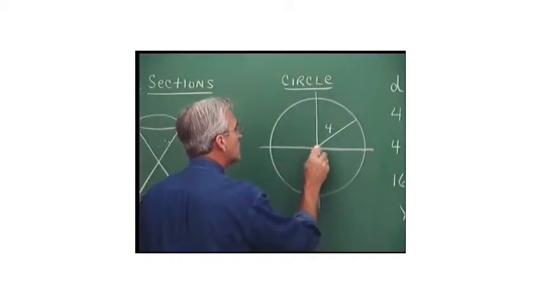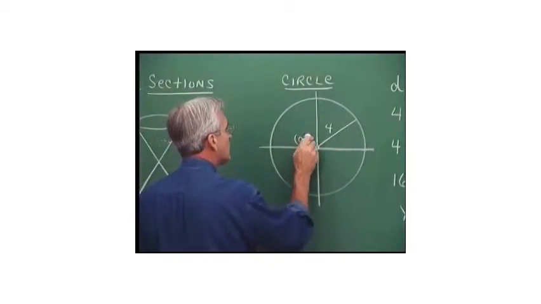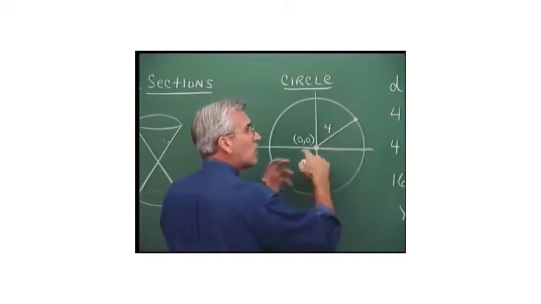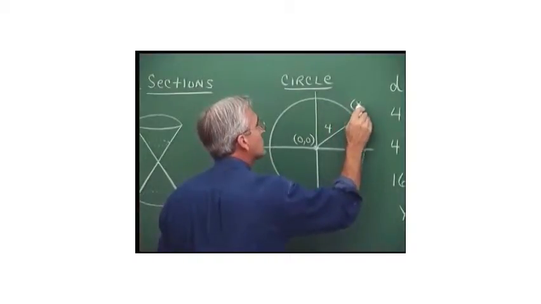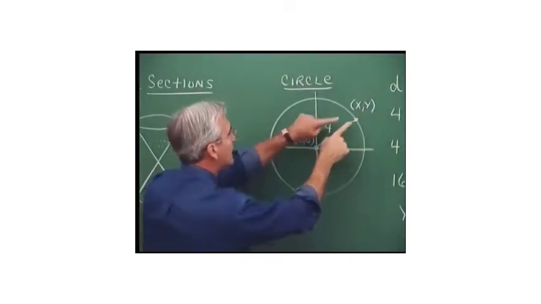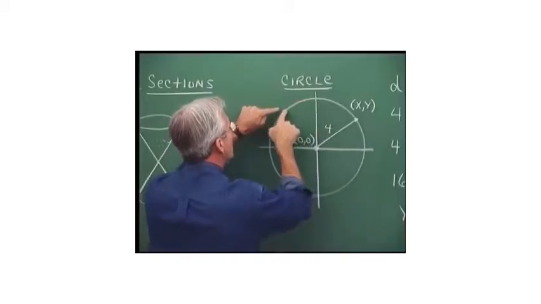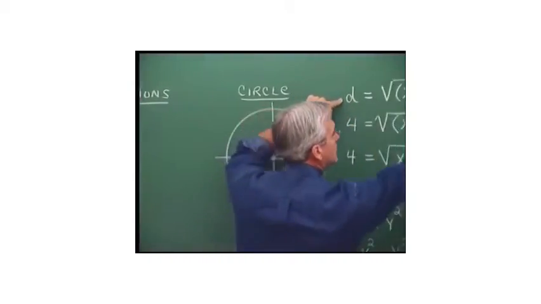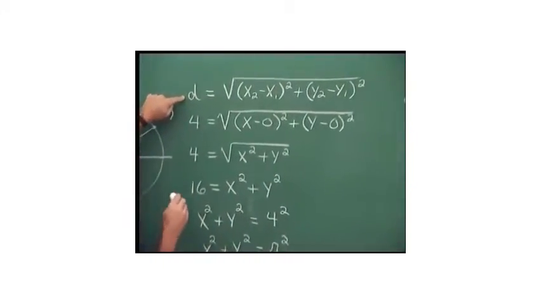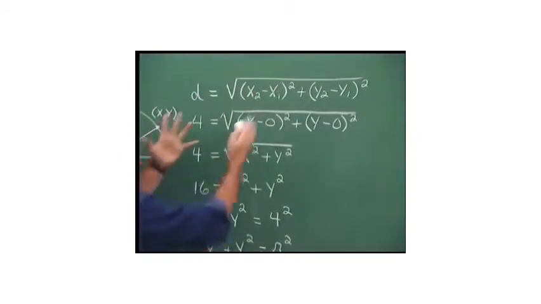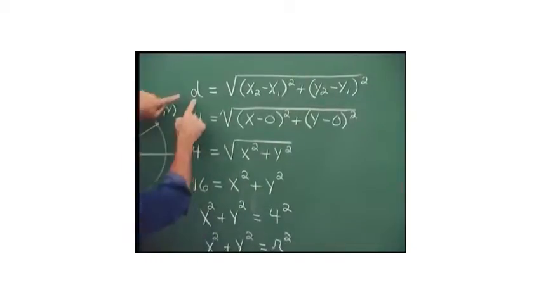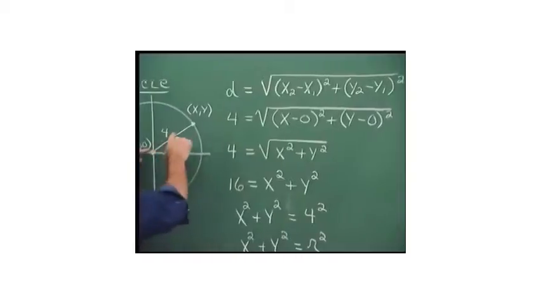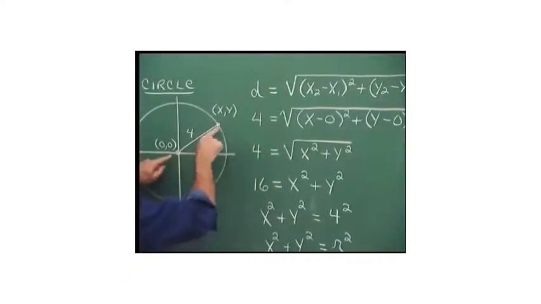The coordinates of the center, the origin, are simply 0, 0. The coordinates of this other point we can think of as a variable x-y pair, because it's a little different for each of the points that lie on the circle. Now, consider the distance formula. Here's the distance formula from before. Let's fill in the information that we know from our figure. The distance that we're talking about is the radius of the circle, the distance from the center.